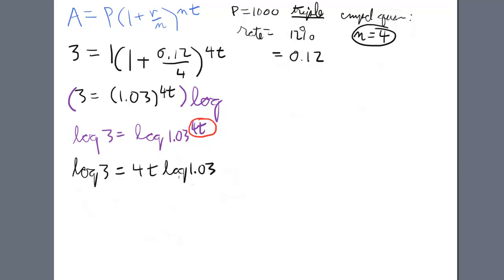Don't worry about what all these numbers are. Remember, like the mafia, we want to isolate the T. So what we do is we divide by everything that's not T on the right-hand side. What is not T on the right-hand side? I'm going to go with 4 log 1.03. So that's 4 log 1.03. Just take a little stutter step here to see what we have so far. We have log 3 over 4 log 1.03.